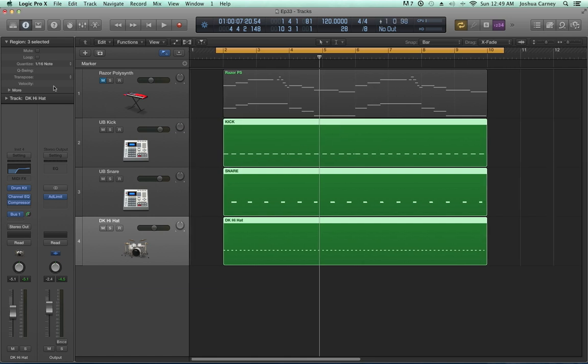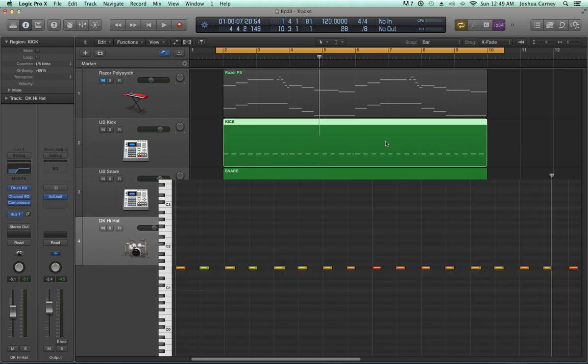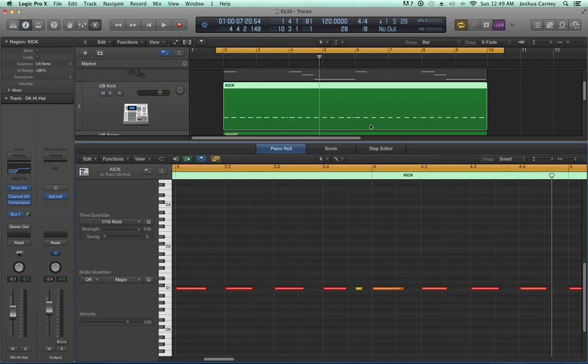That will basically reset any Q swing that I have there. And what I'm going to do is apply Q swing to all. Actually, no, I'm going to go with an eighth note instead. And I'll hit reset. It'll reset the Q swing again. Okay, so I'm going to quantize all three of these to a 66% swing. And by doing so, you can change up the feel of an entire drum groove to a swung feel.